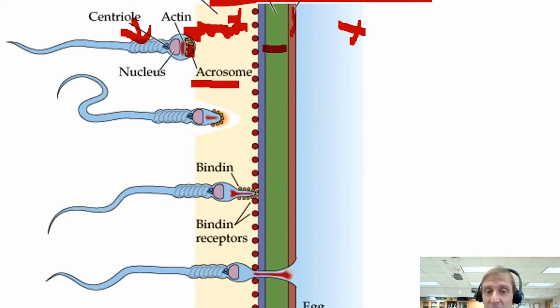Sperm actually have to be capacitated. Sperm have to swim through the female reproductive tract in the case of placental mammals. And that process of swimming actually chemically erodes the cholesterol out of the membrane at the tip of the sperm. And so once it's made that path, swum through the female reproductive tract, it's then considered capacitated. The membrane is more fragile. When this sperm contacts the egg, the acrosome ruptures. And these acrosomal enzymes will be released on the surface of the egg. They basically digest it. They digest the jelly layer. They'll help digest the vital envelope or zona pellucida. So they erode the outer layers around this egg.